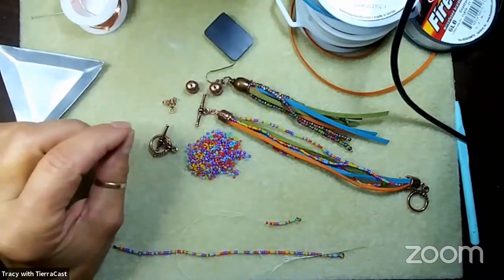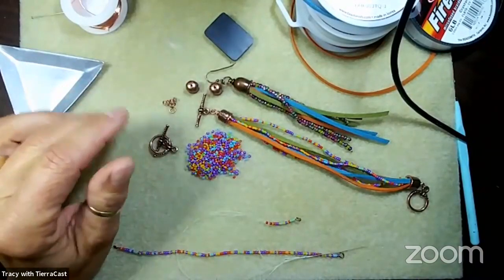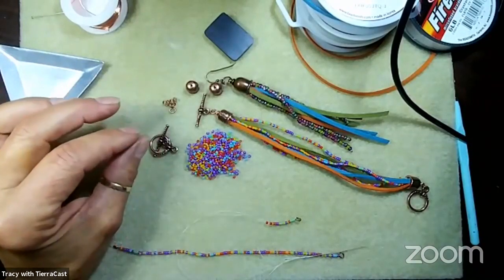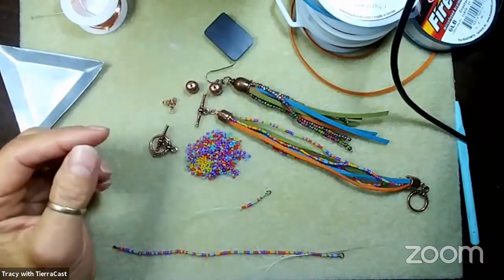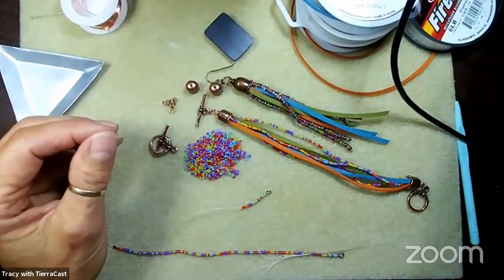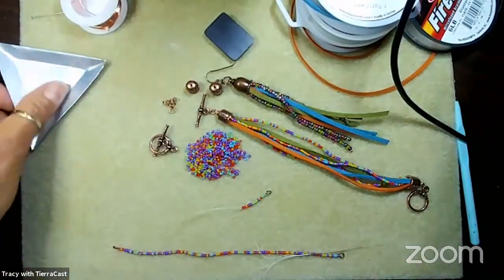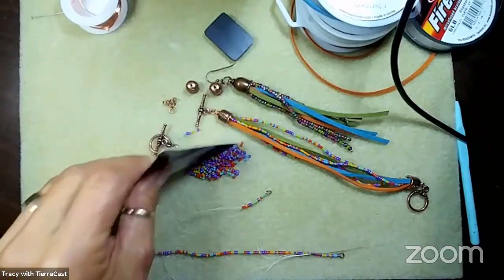Regrettably, sometimes I have materials lying around the shop that have been here for a long time, and I don't necessarily know where they came from. People with seed beads are often very interested in buying seed bead blends, and I don't think that this was a blend that you can buy. I might be wrong, because it's been sitting around the shop for a while. Just such a great little blend.